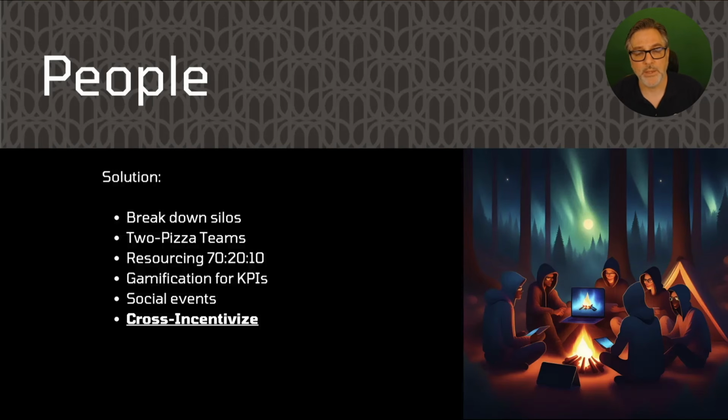It's a problem. Again, when we talk about this, let's find a better way to solve this problem. Social events are key to improving your culture and to getting your folks to work better together. Last but not least is cross-incentivization. So we talked about the root of this problem is really the incentives mismatch between your Dev, Sec, and Ops teams.